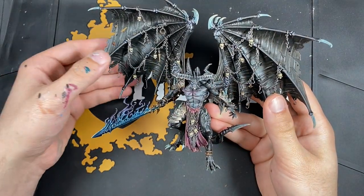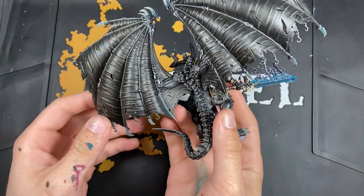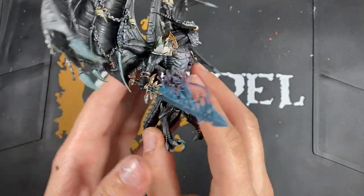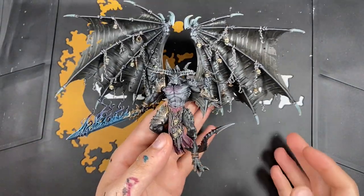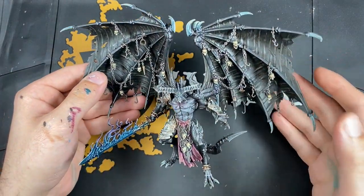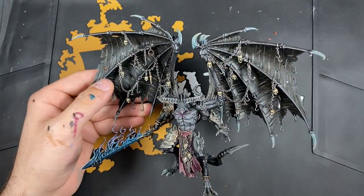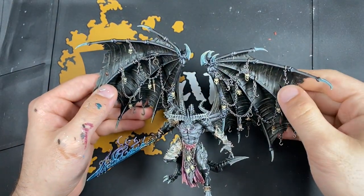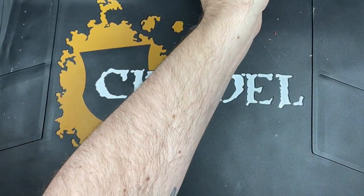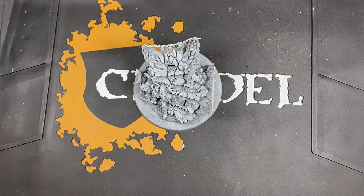And so, just like that, the Bellicore portion of Bellicore is finished. Look at that sword. Looks fantastic. Look at all of him. He looks fantastic. So, what we're going to do is we're just going to bask in his glory for a few minutes. Obviously not on the camera, I'm going to do that myself. We're going to bask in his glory just for a few minutes. And then we're going to pop him to one side. And we're going to focus on the base.